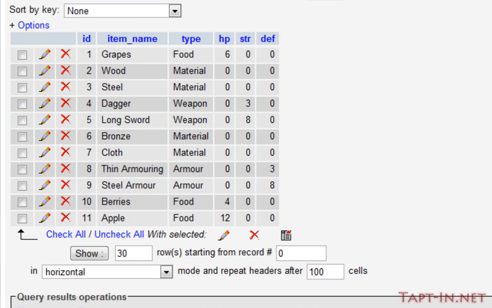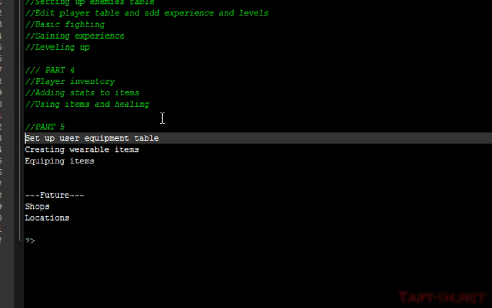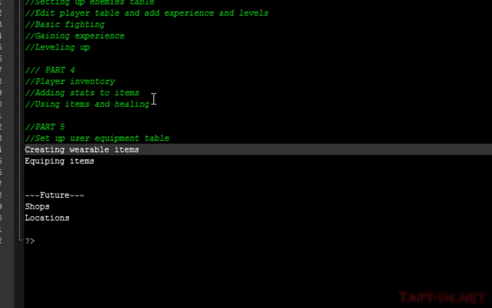So that is our first two parts completed. We've set up our user equipment table, and we've also created our wearable items to the point of giving them stats.